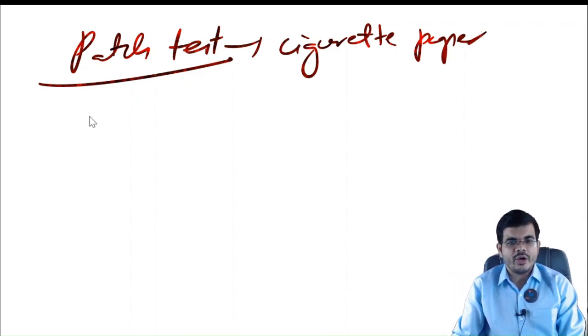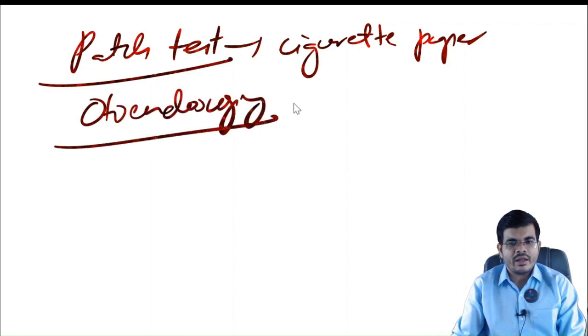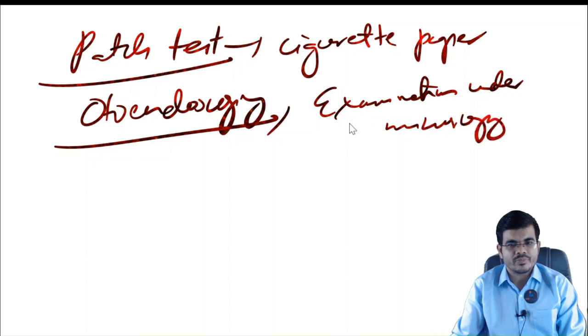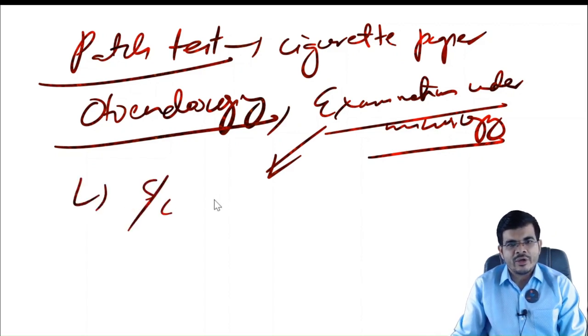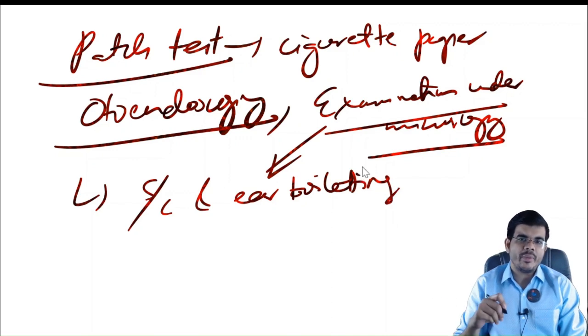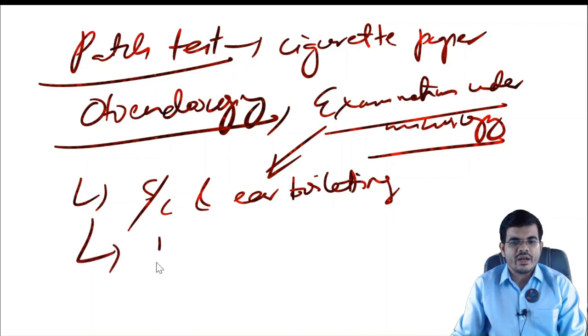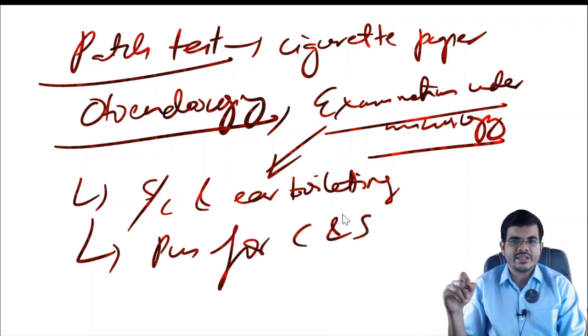And what else can you do? You can do an otoendoscopy and examination under microscopy. This examination under microscopy can be done while you are doing the suction clearance and ear toileting itself. That will ensure a better ear toileting when you do it under the microscope. And of course you can send the pus for culture and sensitivity when the patient's ear is active.